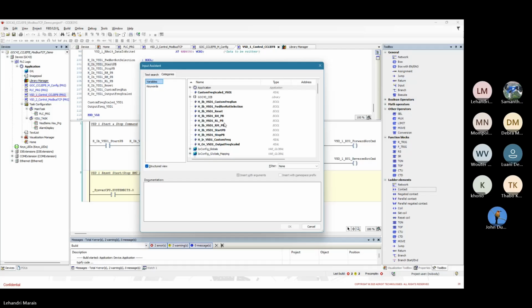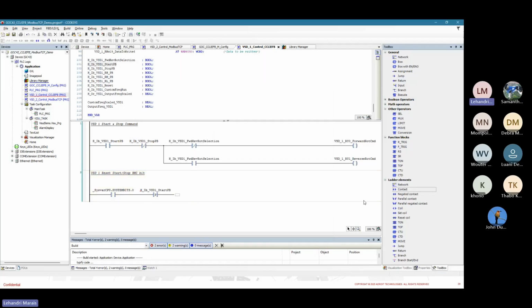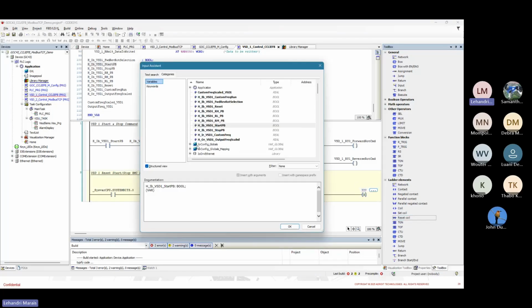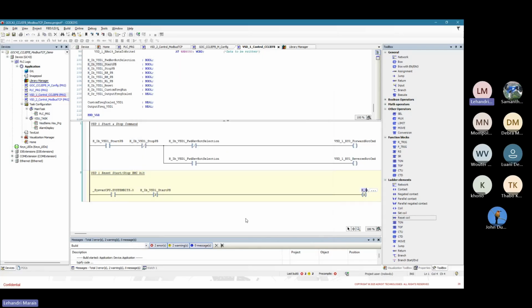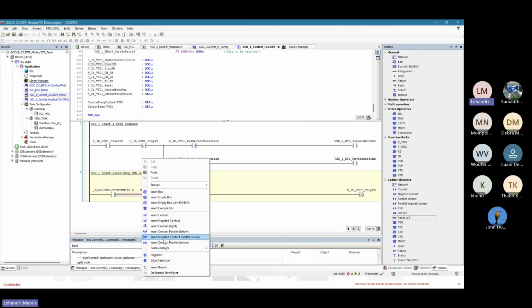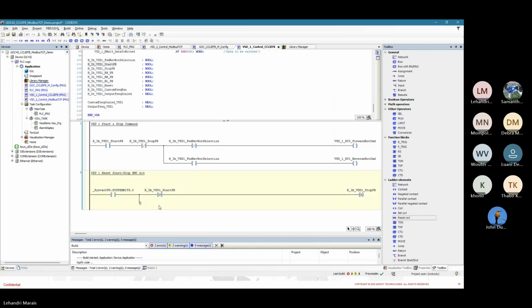So when this is pressed, I would like a reset coil. So reset of my stop. And basically just repeat that, but for the stop.